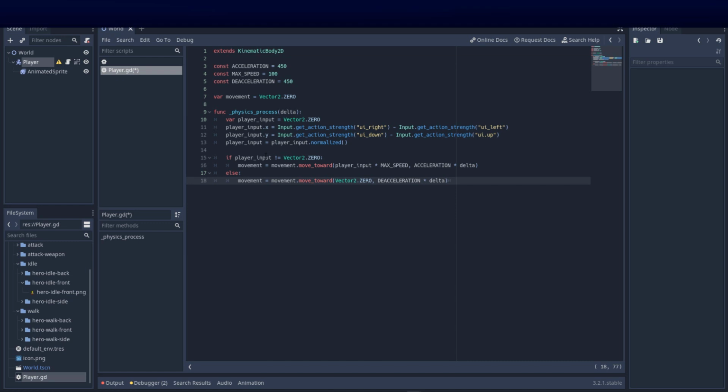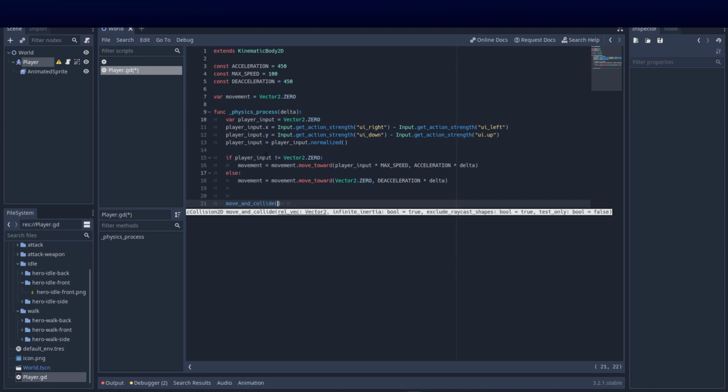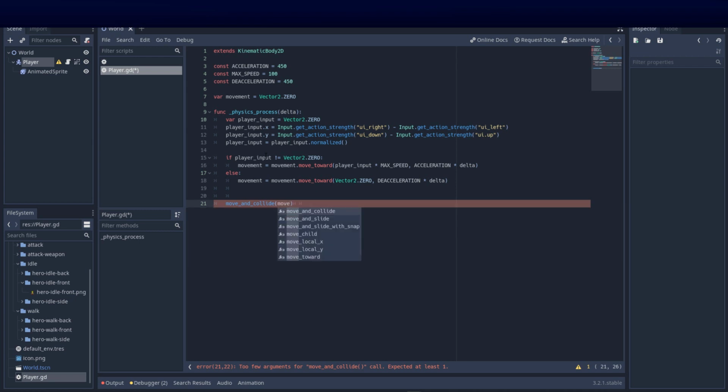Fantastic, and that should be our function. And then the last thing is we need to make use of the move and collide, and that'll be move underscore and collide, and we will set the movement, and that would be times delta, and this should be that.